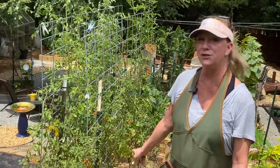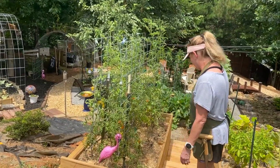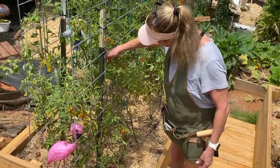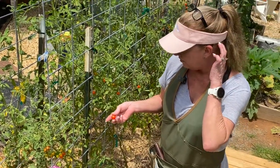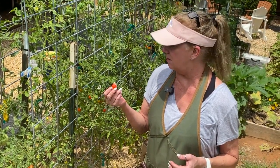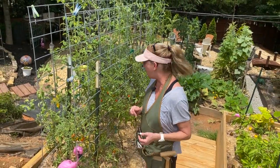But the good news is that these guys continue to produce, and these little cherry guys are the best. I've already started saving the seeds. So for any of them that crack or burst open, I bring them inside, wash them off, save the seeds, so that next year we can do it all over again. Oh my gosh, that one was so sweet.